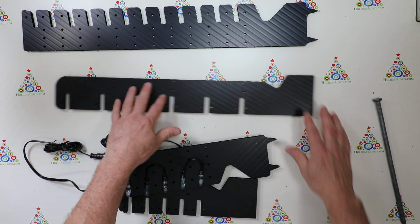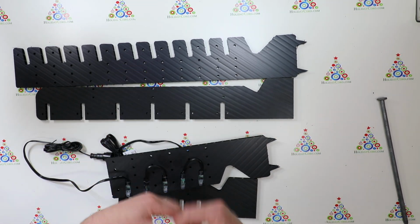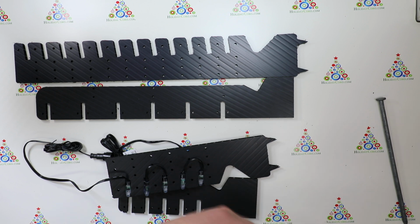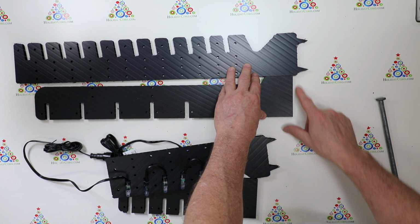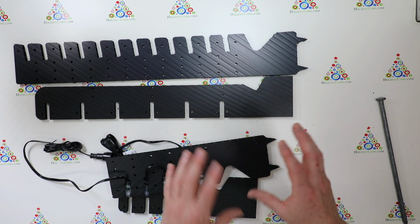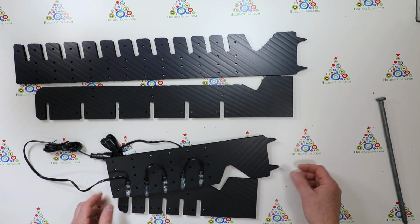All right, some other differences. We have little feet down here. These are designed for soil, which is typically where these are used. Now, if you do not have them in soil or have them in an alternative mounting solution, such as concrete, asphalt, or sand, you can remove these by simply cutting them off. This helps prevent torsional twisting of the product. It just adds a little extra stability to the product when it's mounted on the ground.